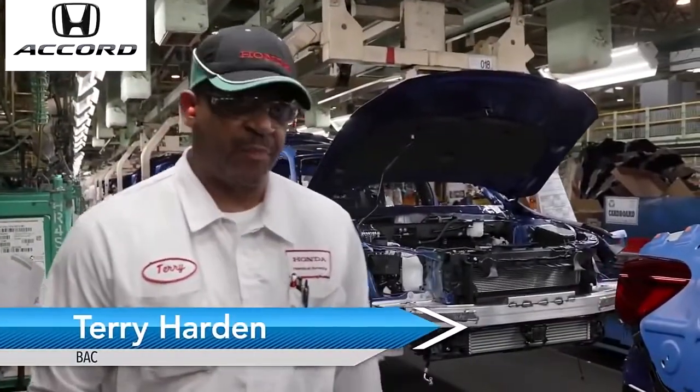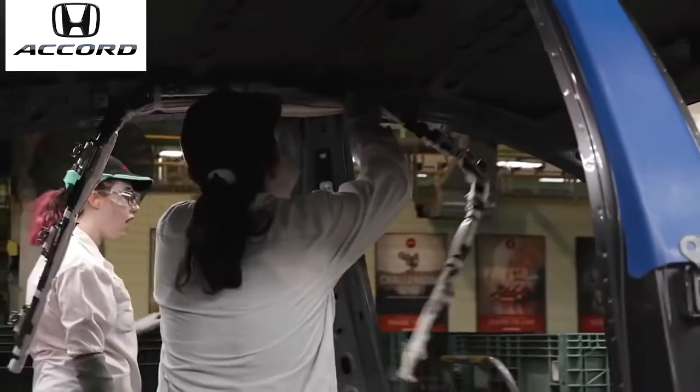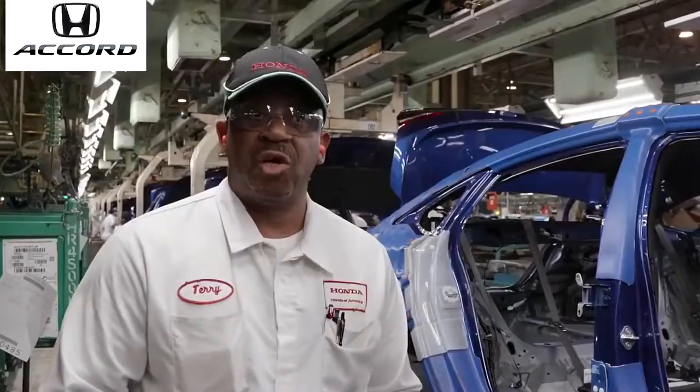After the Accord leaves paint, it goes into what you call AF-on, and that's where all of your interior parts get put on the car, like wiring, tubing, your HVAC, your carpets, like where we're standing right now. All the body parts get put on. After the car hits down this body line, it approaches bumper install, then it goes to engine mount.